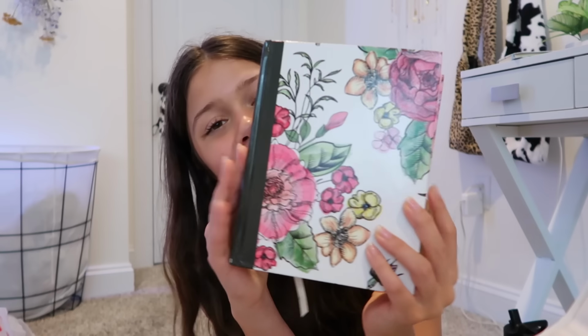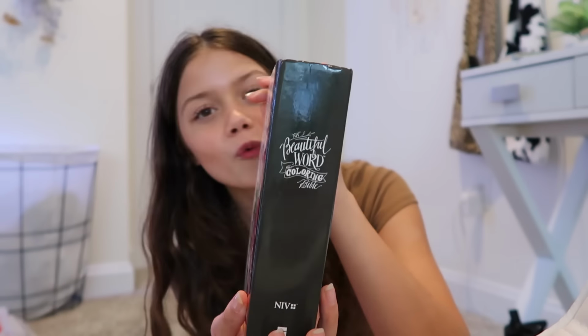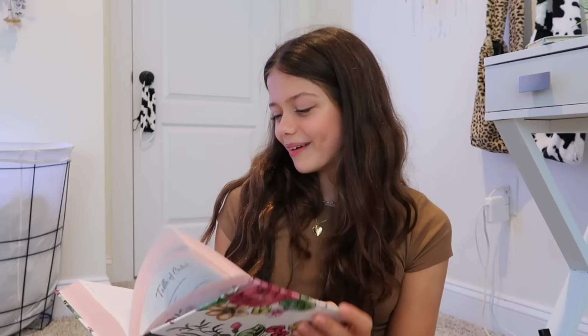Next, I have my beautiful Bible. I actually got this as a gift for Christmas a couple years ago, so I'm not fully sure where it's from, but it is this beautiful lettering Bible. I actually might end up getting a smaller Bible to bring to school, because I feel like it could get kind of heavy, but I'm just gonna start off the school year with this.